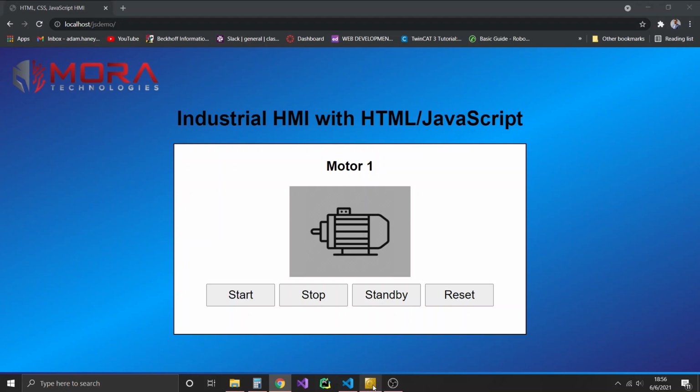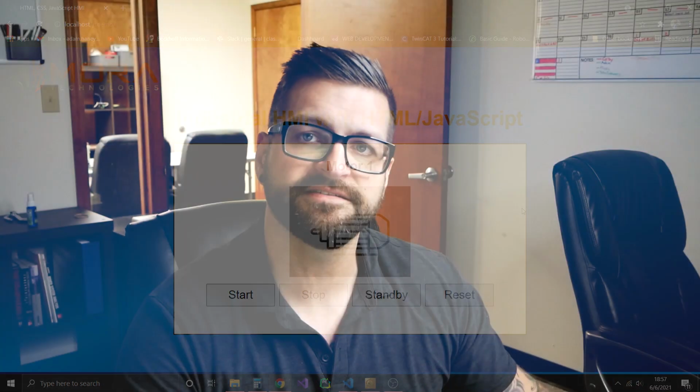And then also you can see, because I'm cyclically reading from my PLC, I can force this fault value. So I just forced the fault value in my PLC, and now you can see that the background is turned red, okay? And then if I click reset, it resets that fault. So that's a preview of what we're doing at the end of this. What we should be able to do is walk through and see how to make an application like this. This is obviously a very simple example, but the same ideas can be scaled out to make much more powerful visualizations.